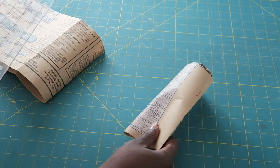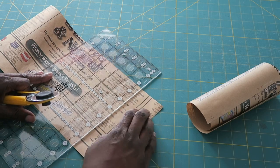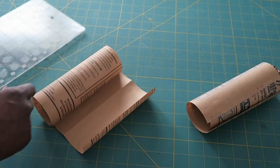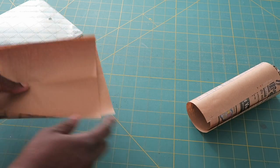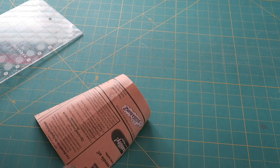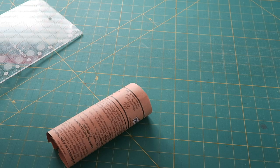And I opted to do this instead of using typing paper because I did not want to use my typing paper. Unless you're recycling the typing paper, it's fine. But this paper is a little bit thinner, and so I would recommend doing it this way instead. So I will just continue to cut as many 6.5 inch squares as I need. For this pattern, I only need to cut 2 squares, but I thought I would show that to you anyway. I'm actually going to be working on a lecture for string quilting, so I'm going to do a few extra blocks for some technique differences. So I will get myself prepared to do the block, and I will be right back.